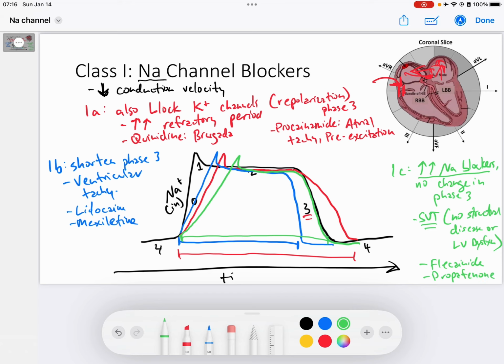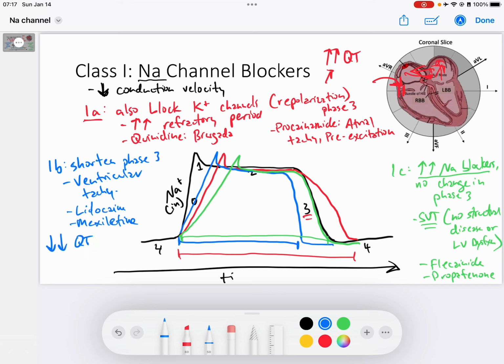And so what I want you to get out of our sodium channel blockers is, one, they all decrease the action potential velocity, right? They decrease conduction velocity. So you can imagine, these are really good for faster heart rates that we need to slow down, either re-entry of some sort. Remember that some of them will increase our refractory periods, such as 1A. So 1A is going to increase refractory period by blocking those sodium and potassium channels, specifically the ones for repolarization in phase 3. That is ultimately going to increase the QT interval, which represents our repolarization on our EKG. 1B will shorten phase 3, so they will actually decrease the QT interval.